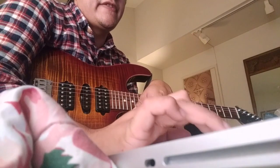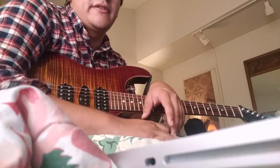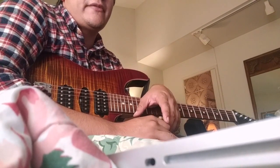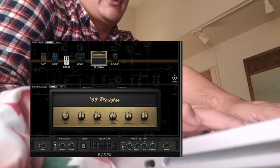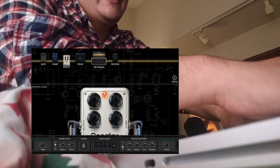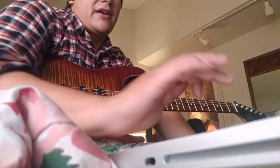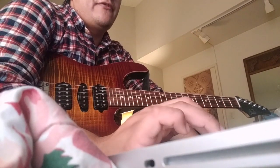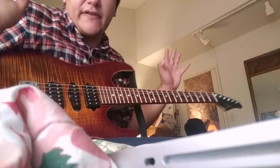In terms of the sound, I'm using BIAS effects, but you can use your guitar amplifier. It doesn't really matter what you use. It's relatively clean. I'm using a Plexi style amplifier, and I'm taking screenshots, and I'm using a boost in front of it set as such, so that you can see exactly what I'm using. I'm also using a reverb in bus 1, which is a Valhalla VintageVerb. So that's what I'm using in terms of gear.